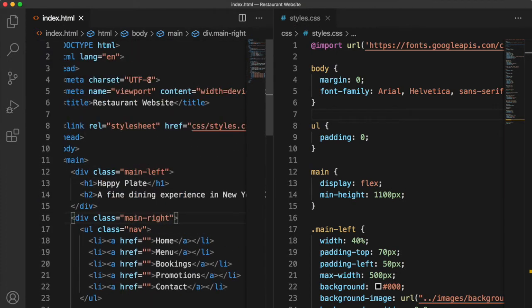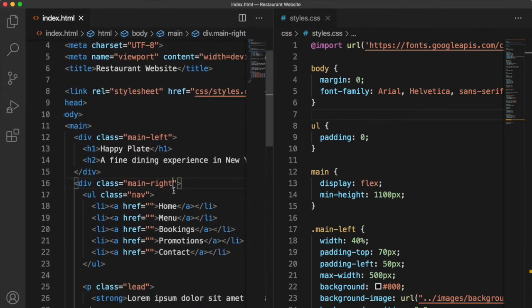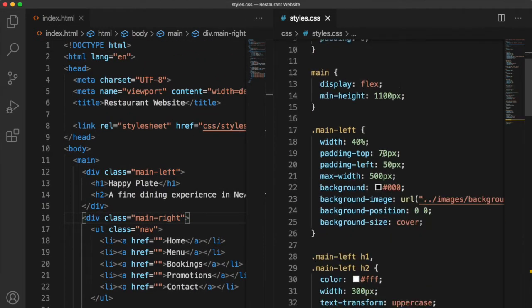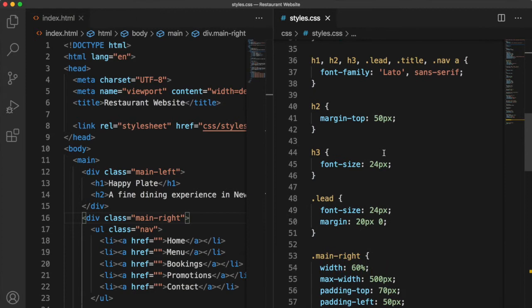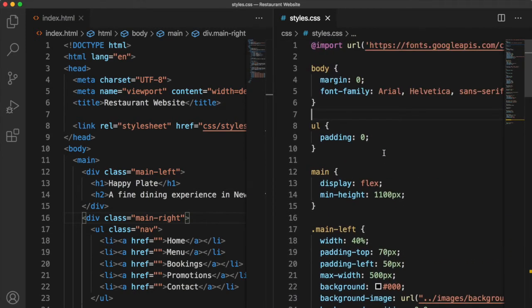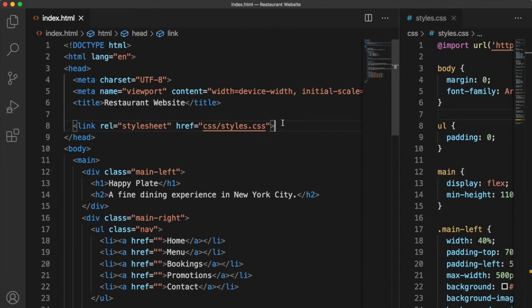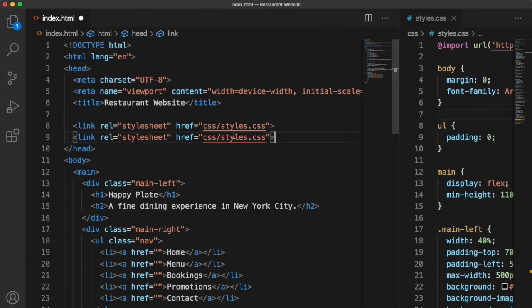So let's hop on over to our code now. I'm opening up my editor. I've got the existing HTML on the left side, and I've got the CSS on the right side of the screen. The first thing I want to do is create a new style sheet, and this style sheet will just be for our responsive styles. So I'm going to add a new link element just before the closing of our head tag. This will be responsive.css, and then I will go ahead and create that file in the CSS folder.